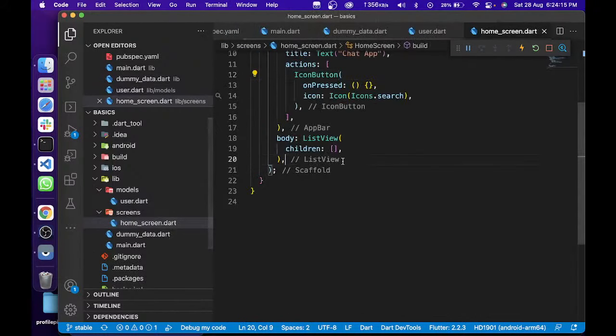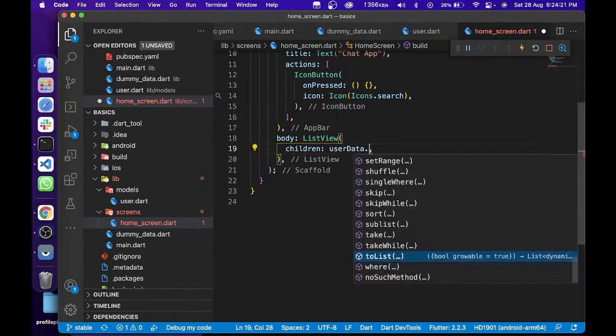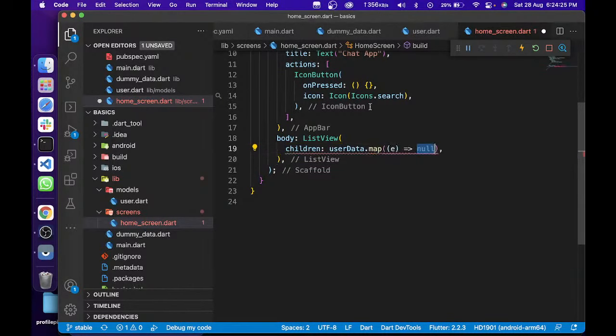And then we can use it directly here with this user dummy data, and we will just map it again. Now we know the data type, it's a user type. We'll keep it like this.